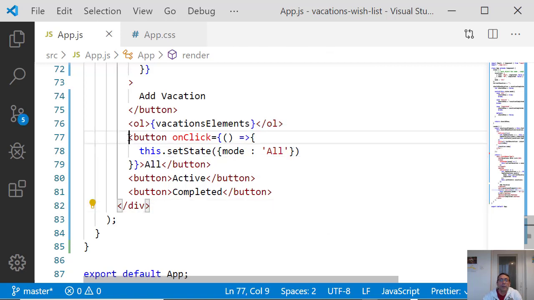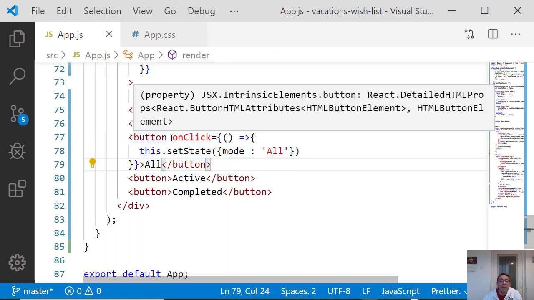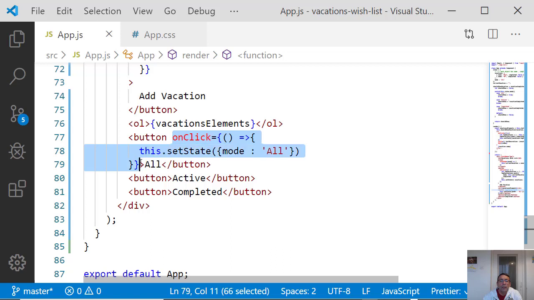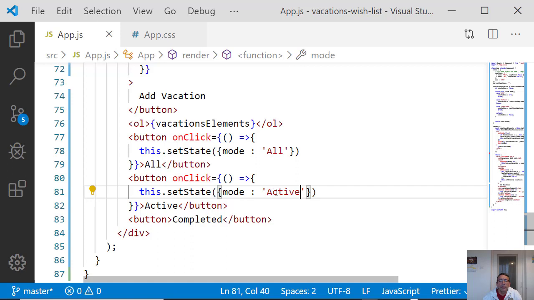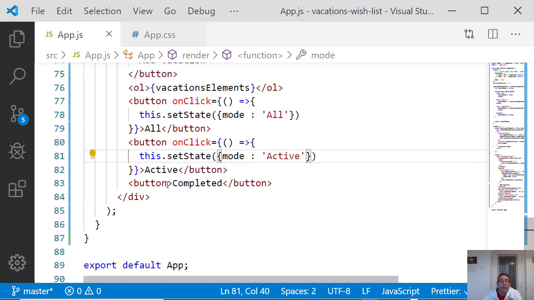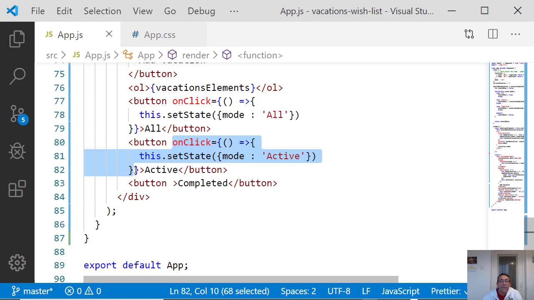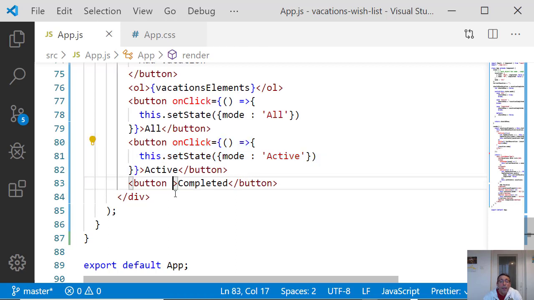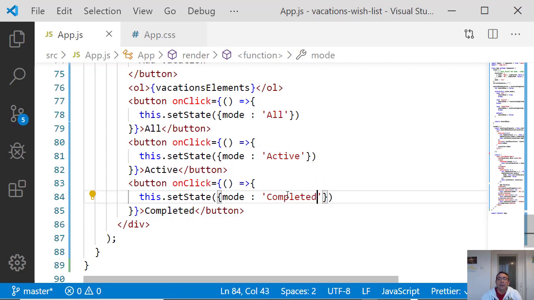Because when I click here, the mode is changed. And simply I need to put it here and change it to active. And I need to do it here and change it to completed.